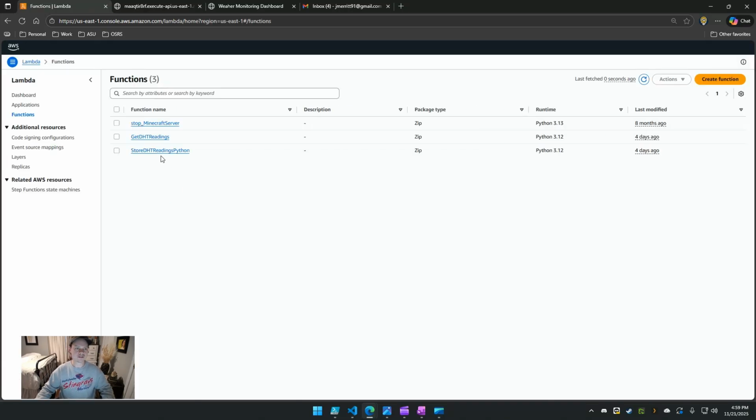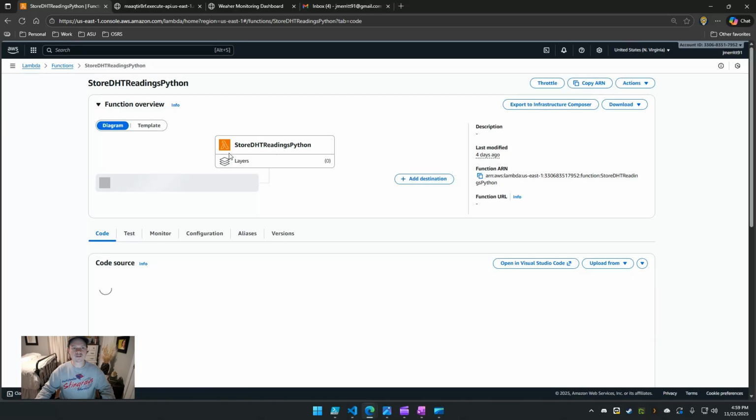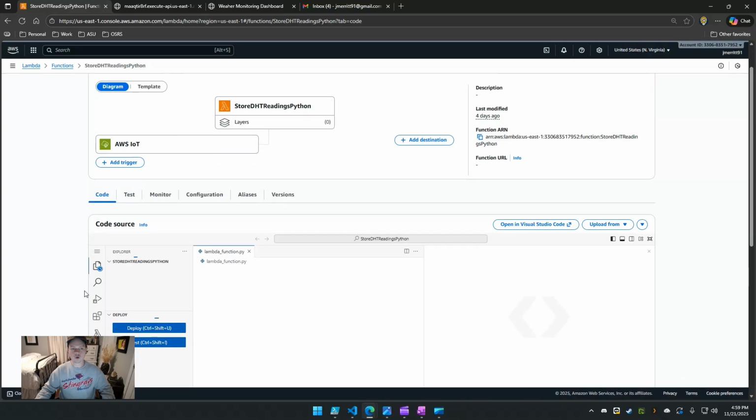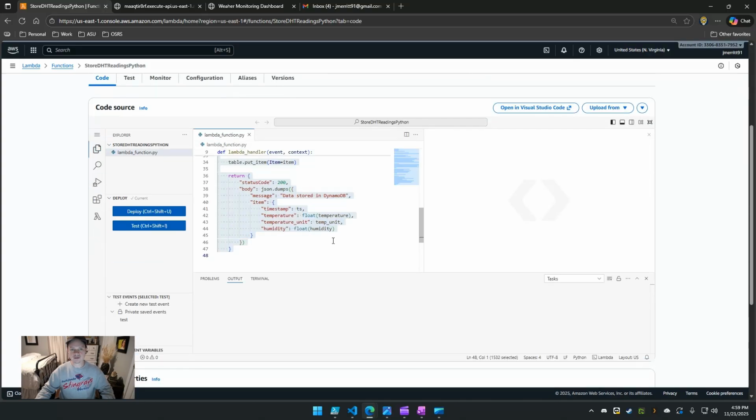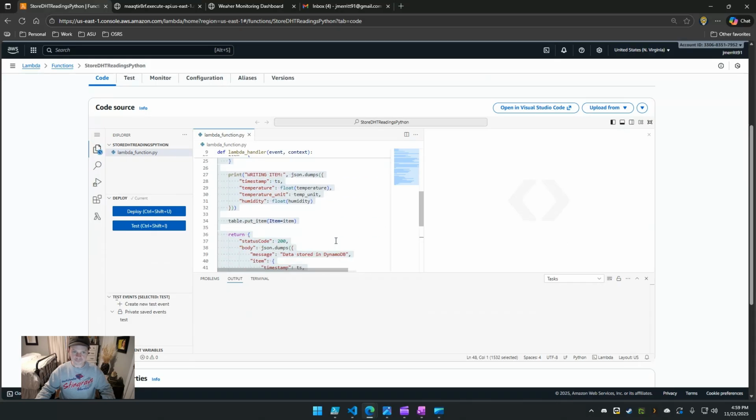I won't go over these in detail, but I think these are worth mentioning. This one right here is going to grab all of my data from IoT and send it over into my DynamoDB. And you can see I've got a whole Lambda function written. It works just fine. It's easier to show this in the DynamoDB to see what it does. But the important part is here, I struggled and I had to figure out exactly how to name my table to get it to go into the correct DynamoDB.